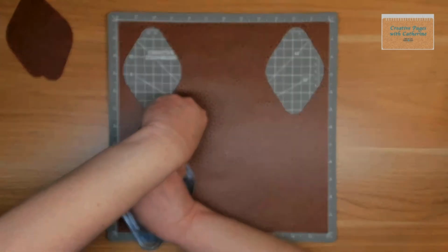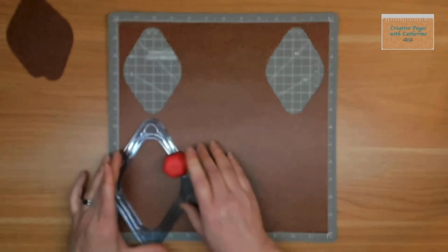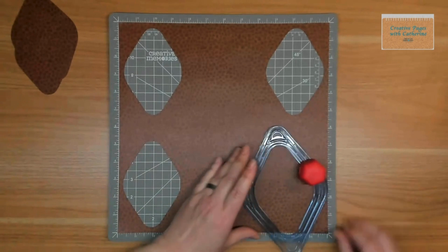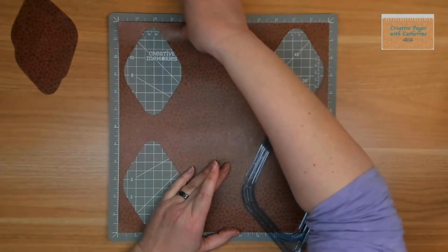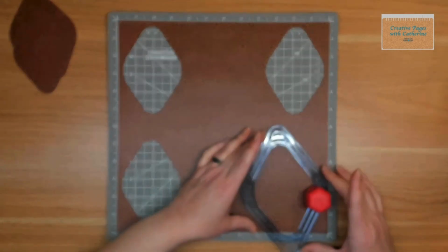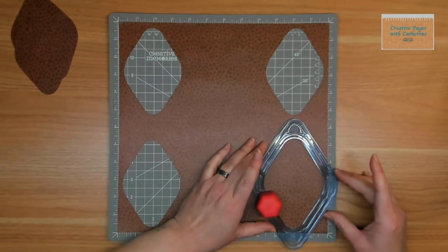There we go. And now the bottom right. Let's get this one lined up. Make sure my corners are set as well here. It is definitely a fussy cut. You do have to focus and pay attention when you're doing it.